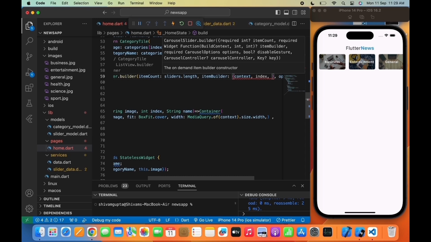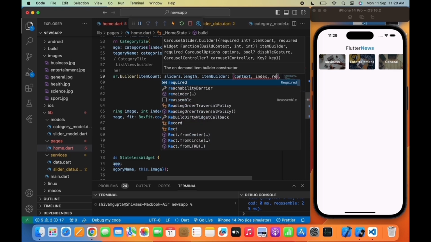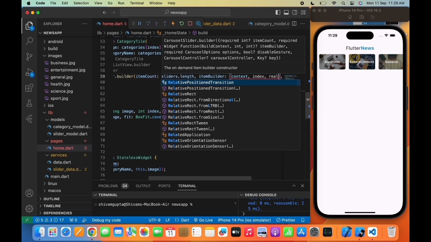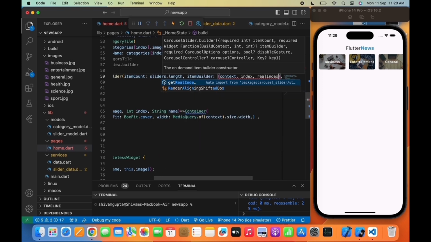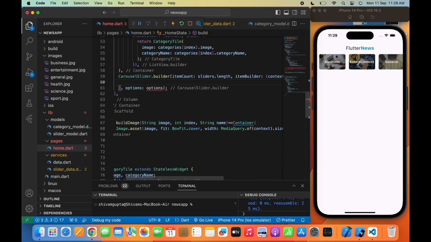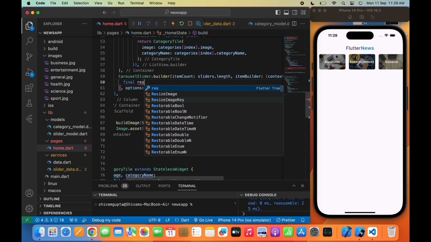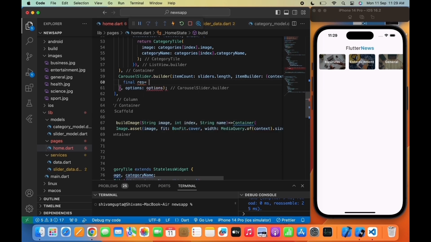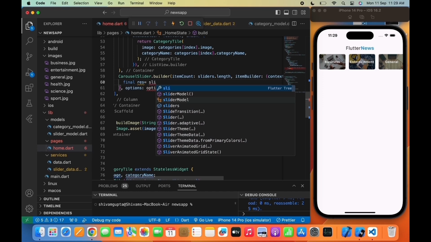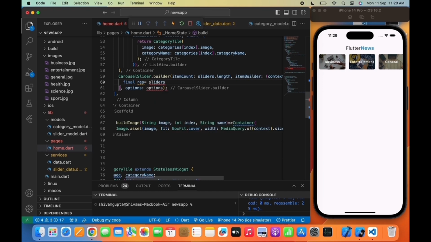And in itemBuilder we'll pass each index of the list and use a variable named res here, and in the res variable we'll pass each string and return it to build image.